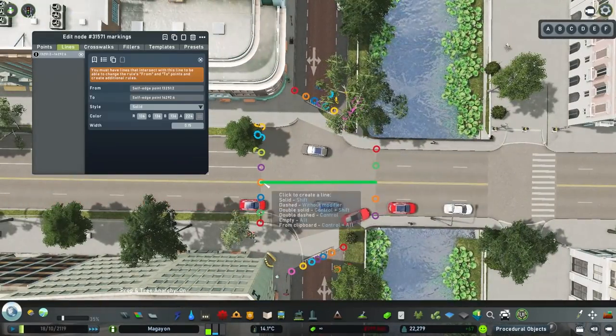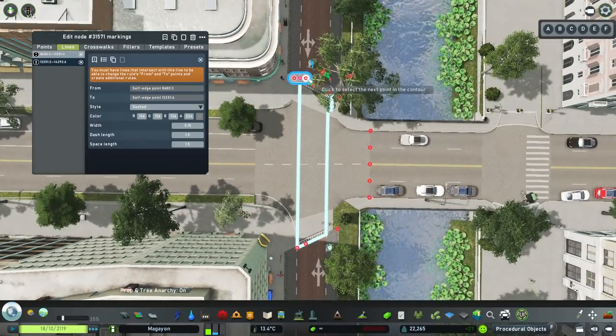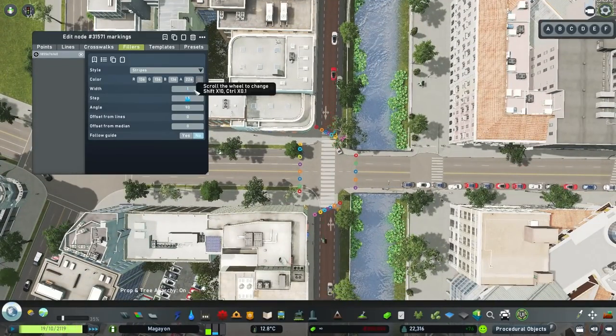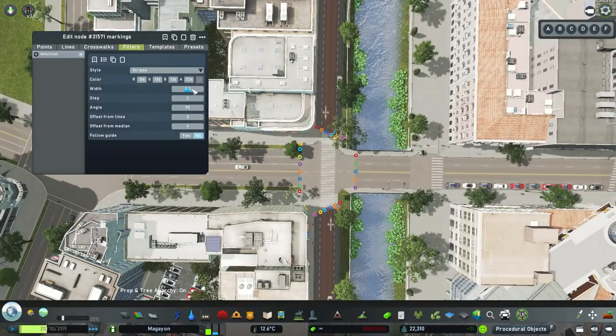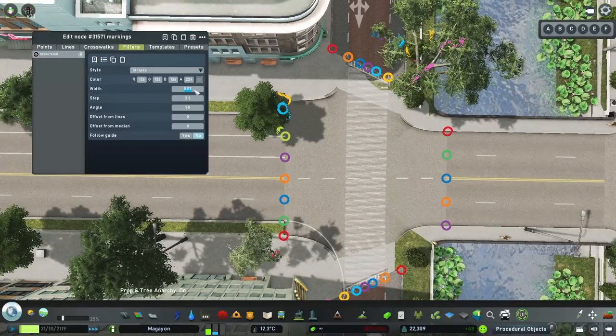I'm just adding in this final intersection marking. I couldn't have done this, pwede naman hindi ko to gawin. I don't know how to say that in English, but I did because why not? And it took me too much.